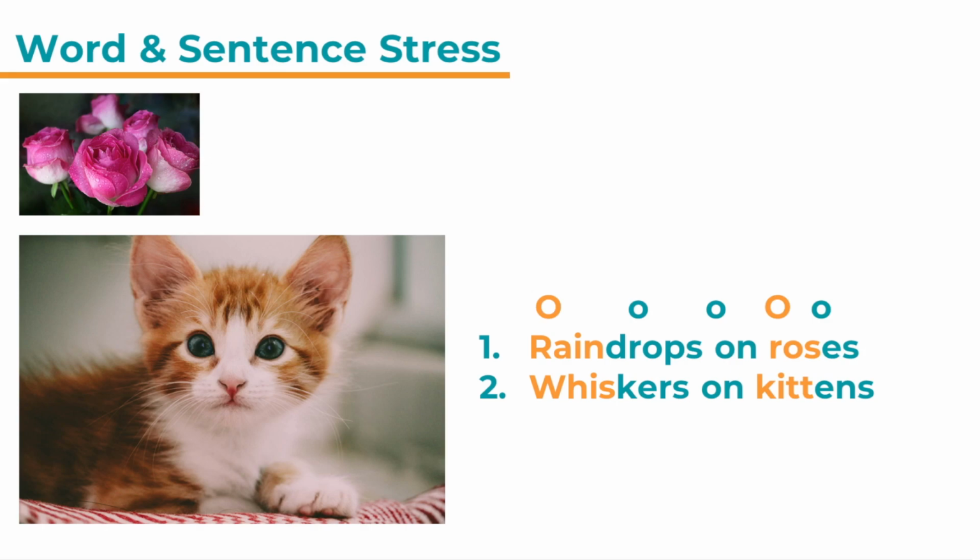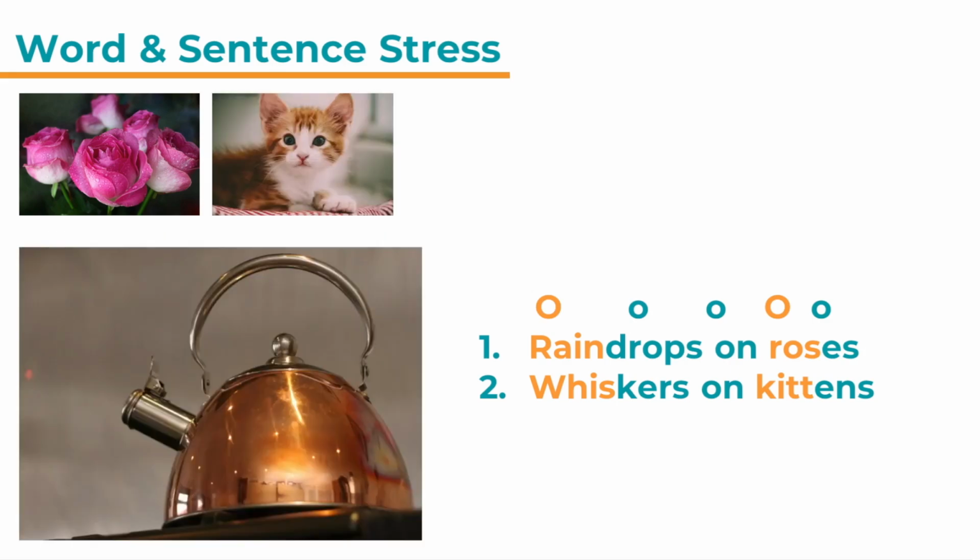Okay, ready for the next picture. Let's have a look here. This is a bit of an unusual photo maybe for some of you. It's an object from the kitchen and we use it to boil water if we want to make tea or coffee. If you know what we call it, put it in the chat. And it's called a kettle.